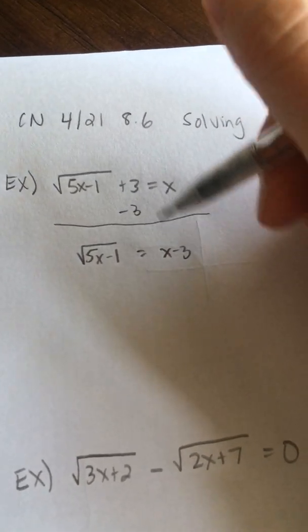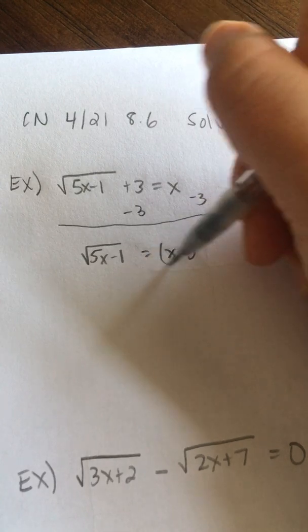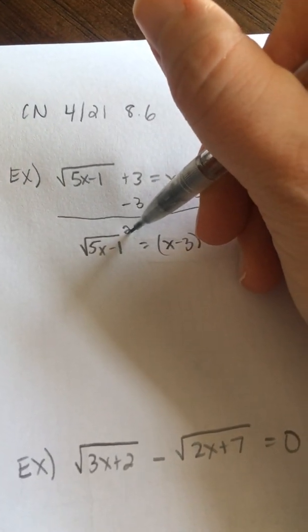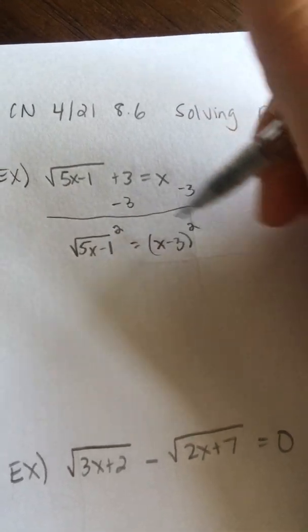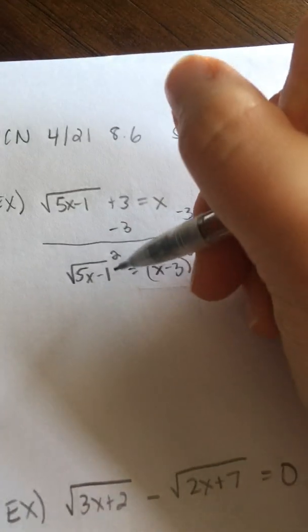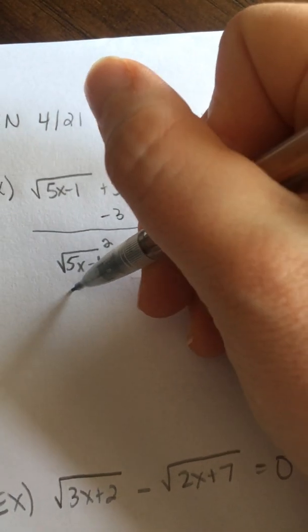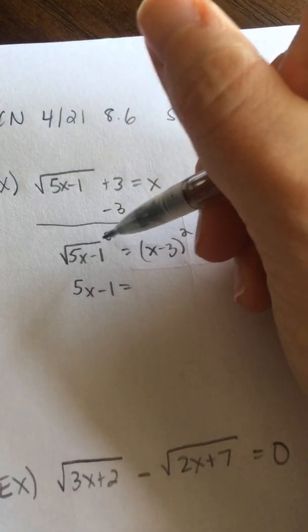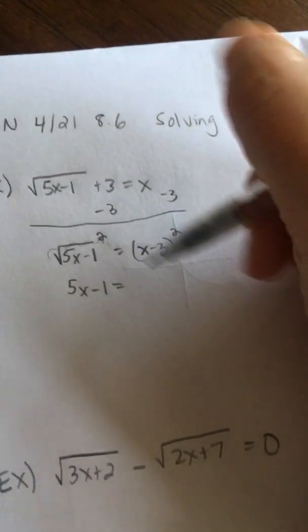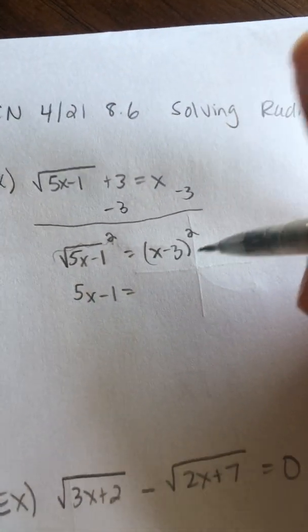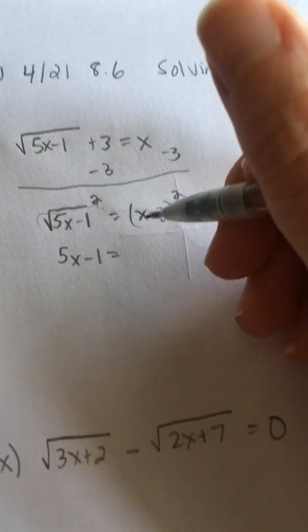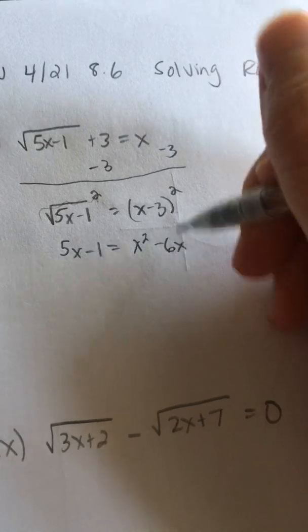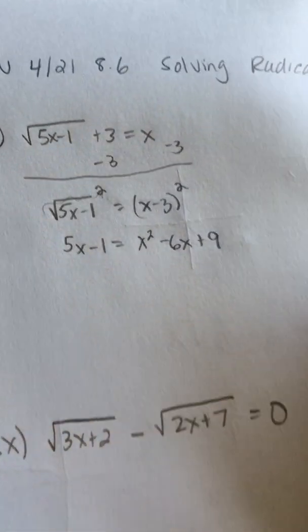Because I have two terms here, when I go to use the power rule, which is step 2, I need to think of that as a quantity. So when I square to get rid of the root on the left side, I need to square this quantity of x minus 3. Squared and root, easy, 5x minus 1. We lose that part of it. The squared and the root cancel out. This part, we can use the pattern. So although it's more work, it should still be easy for us. Square the first, 2 times the first times the last, and the last squared.